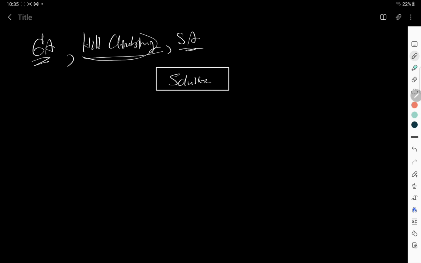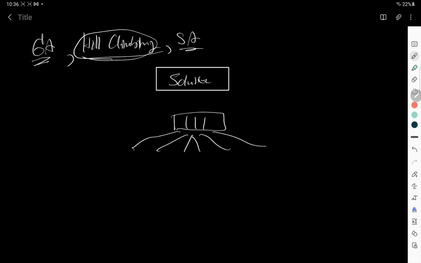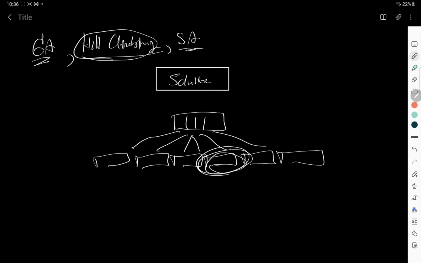So for hill climbing, you have to store the current state, and you try to improve this one by any function, and then among all children you have to choose the best one.